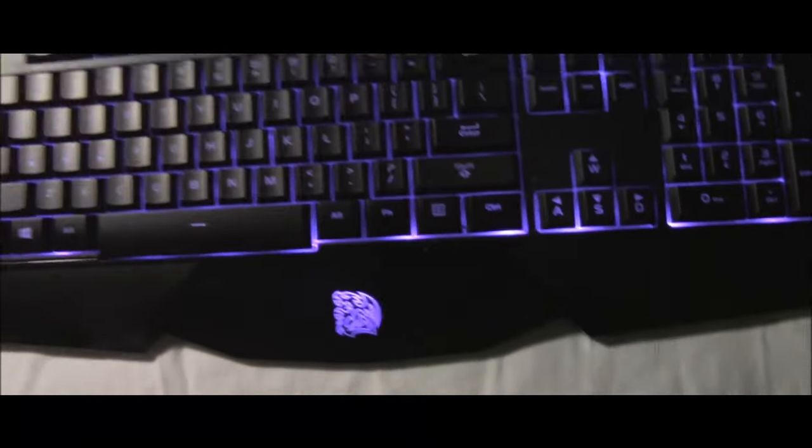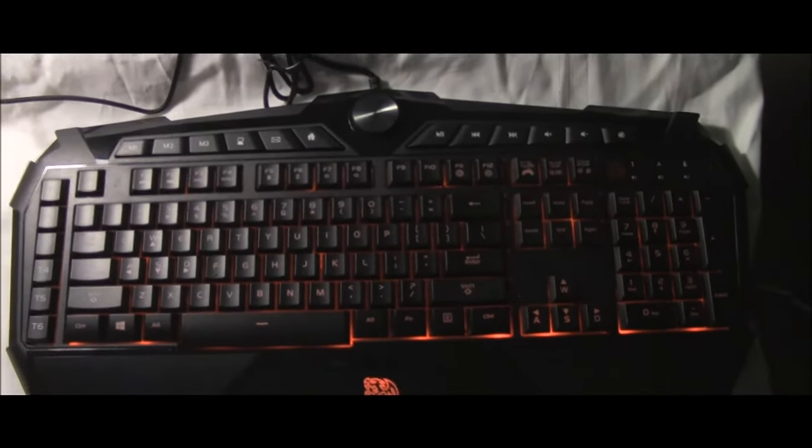Even the logo on the keyboard lights up as well. Well, that's cool, as you can see. And then we'll show you in normal lighting. That's a standard. That's it in purple. And that's it in red. And it's at max intensity.